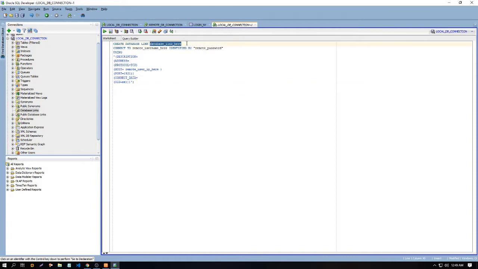Our database link name will be db link 1. The remote user name is demo, and the remote password is 123. Remember, the remote password must be inside two inverted commas, and the remote host IP is 180. And now run the query.